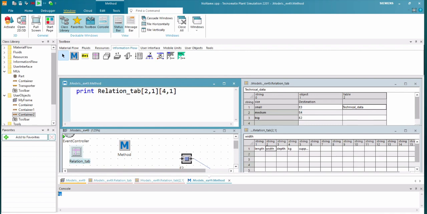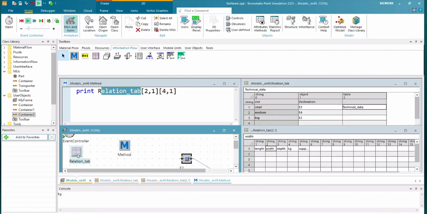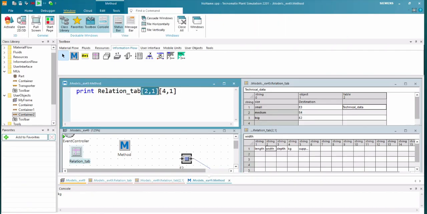Okay, it means that you can store a lot of data inside a table, and in the table you can have many layers. Many data layers. Okay, and how to access it? First the name of the object, and then each layer has 2 dimensions, column and row. The first digit is the column, the second digit is the row, and then this is the first level, second level, and so on.